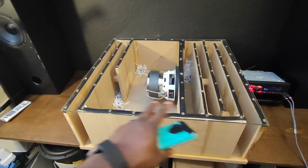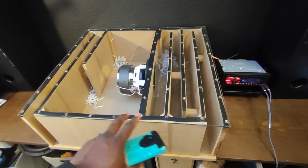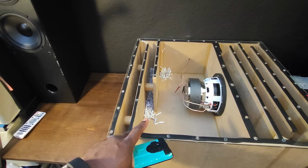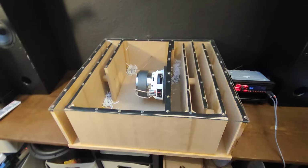But if you're someone who listens to decaf type music, or if you wanted to use this in a home theater system where you wanted to listen to some music, this port would catch most all types of music, and you would get your rumbly feel in your home theater system for your movies and stuff. So this would be the port to catch all of that, all your sound effects, like the explosions, the monsters stomping through the jungle. This right here would be most of your music, your everyday stuff.